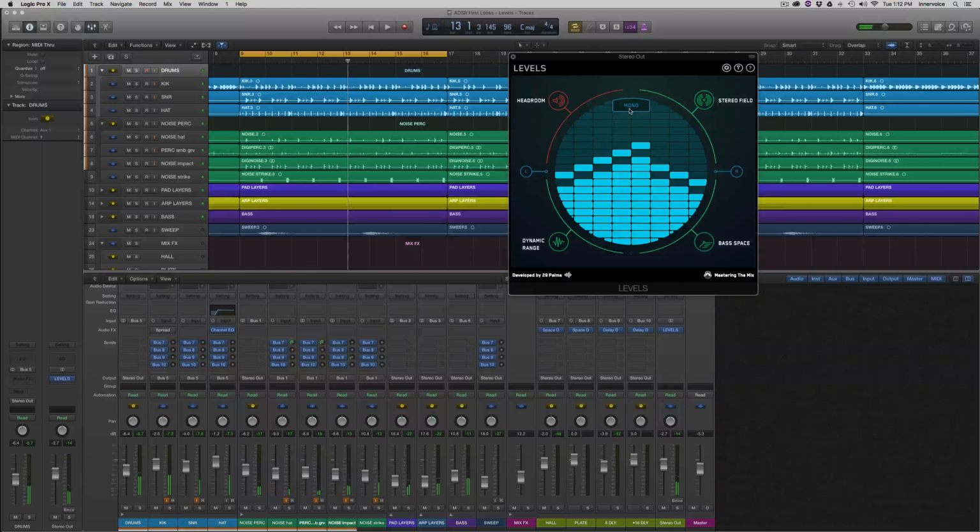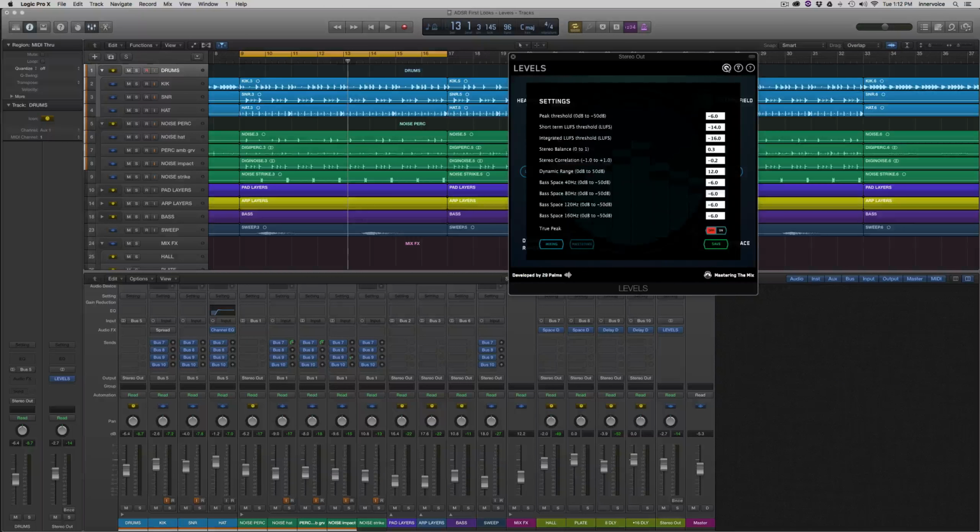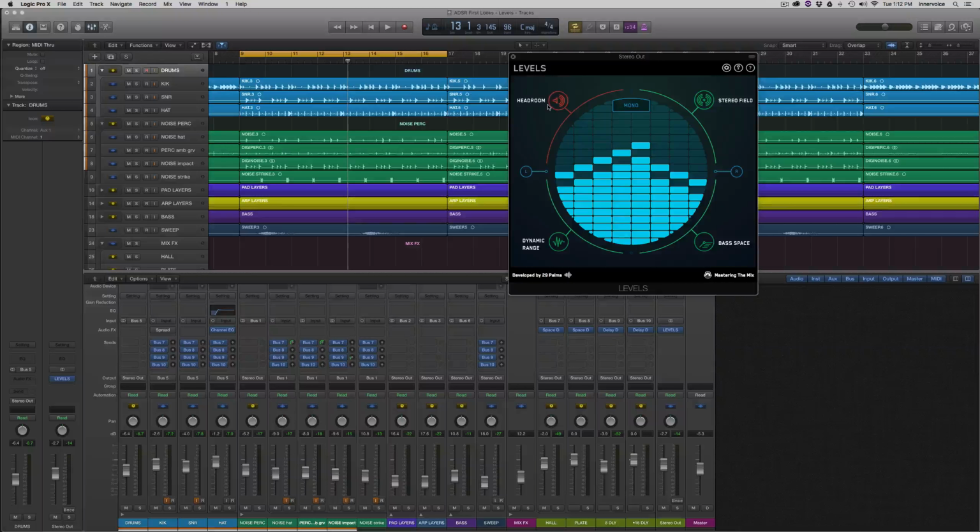And so we can see as I click that on and off and actually started in mono that we could definitely first hear the mix going wider and more narrow, but we also saw the headroom section actually turn red. What's happening here is the plugin itself is looking at specific levels and parameters, which we can set right here. What are our peak threshold, LUFS threshold, stereo balance, etc. And then triggering a section to turn red whenever there's a potential problem with that kind of area.